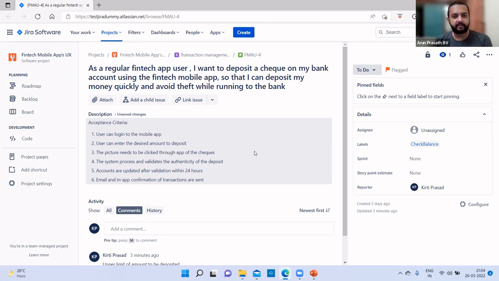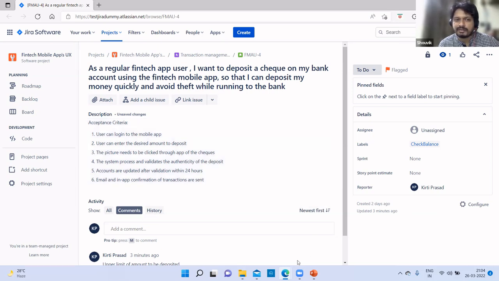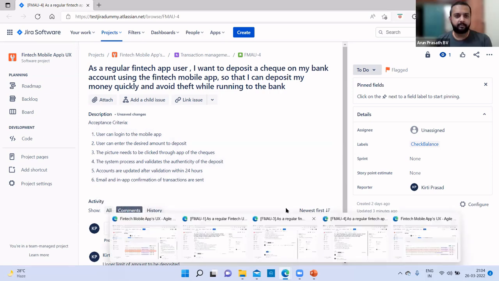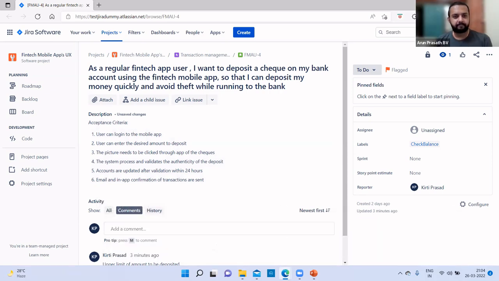By tomorrow. Fair enough. So what I'll do, Arun, I'll set up a call maybe between Keerti, you and me. The whole team is not required, just to understand the outcomes from your spike. And once we decide whether to go with the in-house approach or take the third-party app, we'll involve the complete team again in the next refinement, and we'll get back to this story. Yeah, sure. Thanks, Arun, for picking that up.